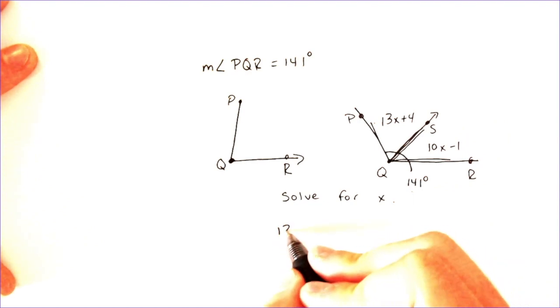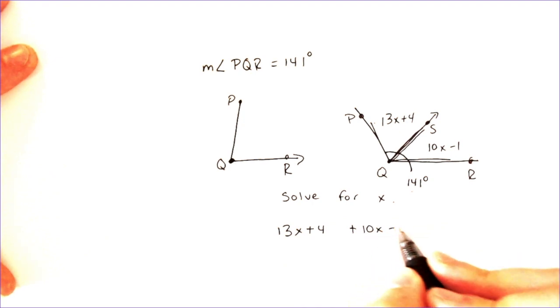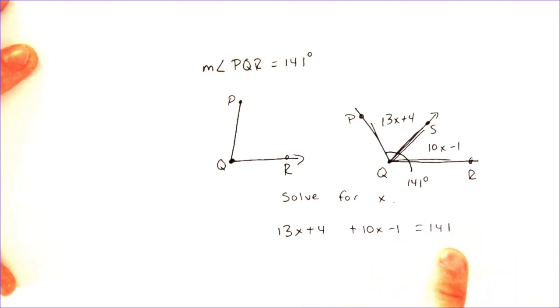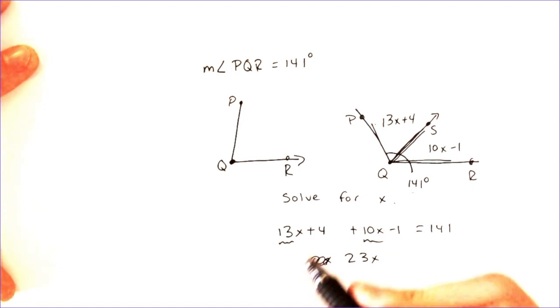So, I'm going to add them up. I'm going to add 13x plus 4 and the 10x minus 1 to equal the whole thing, which is 141 degrees. So, 13x plus 4, 10x minus 1 equals 141. This is an equation that we have to solve. I'm going to combine my like terms, 13x and 10x combined to make 23x. And we got 4 and negative 1, they're going to combine to make 3. 4 minus 1 makes 3. And remember, if it's on the same side, you do the same thing as it is. Equals 141.